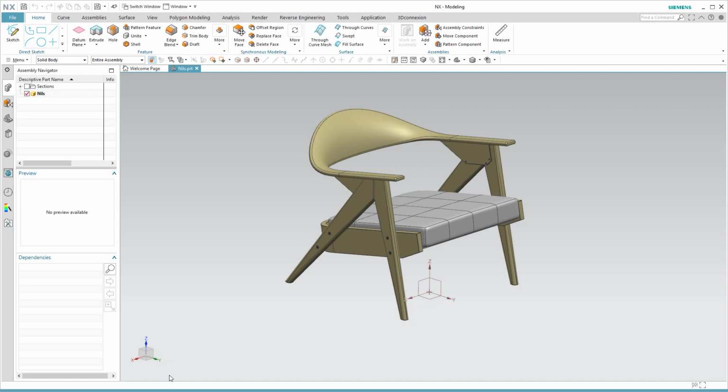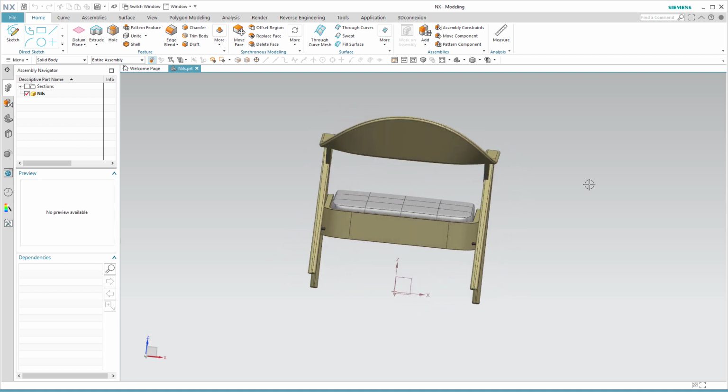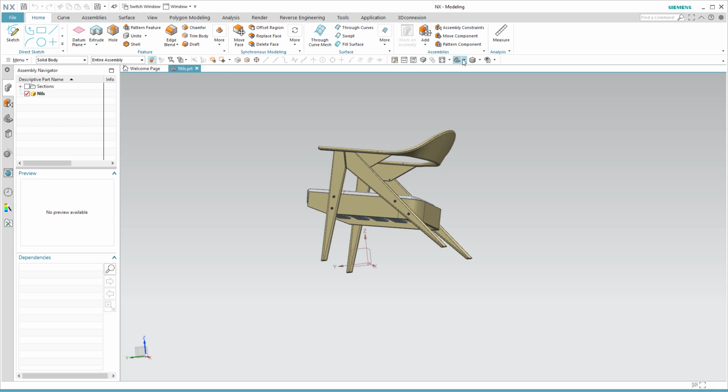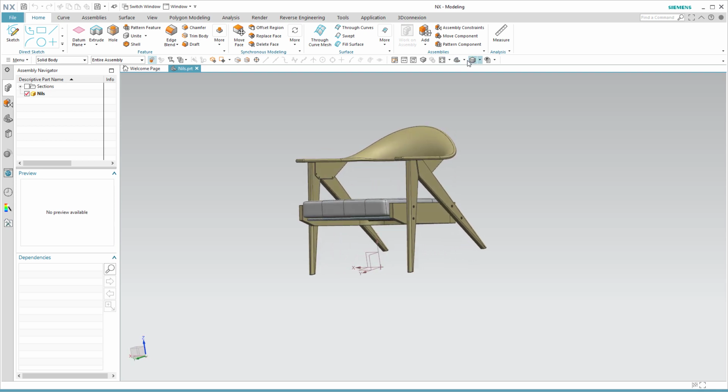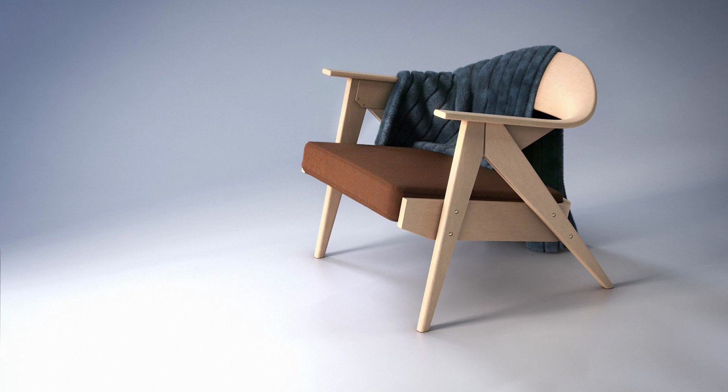Hello KeyShot-ers! In the second part of the KeyShot RealCloth adventure, we're going to take a look at a different type of workflow to make even more convincing looking soft bodies. More precisely, we're going to make some soft body goodies to go with this chair design I have here.